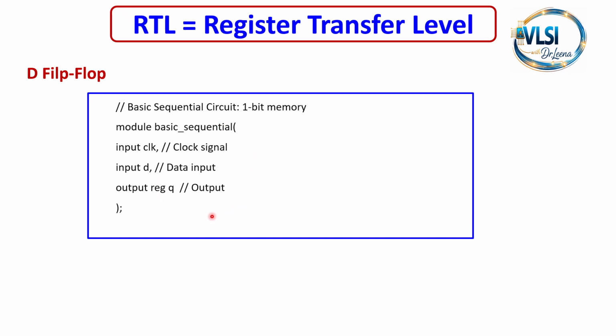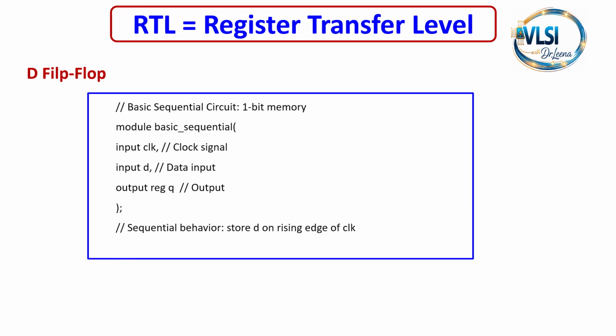After assigning the inputs and outputs, we are closing the bracket and then we are starting the operation. That is, always. This block runs repeatedly during simulation and it represents hardware behavior. And this @(posedge clk) is a very important thing. It executes this block only when the clock edge rises from 0 to 1. Triggers only on the rising edge. This makes it edge triggered, flip-flop behavior and synchronized design.